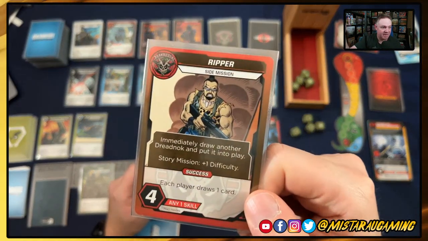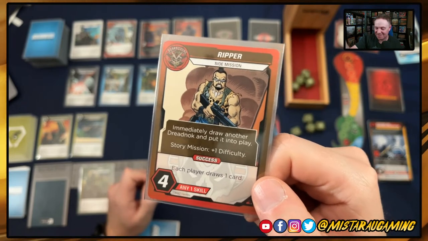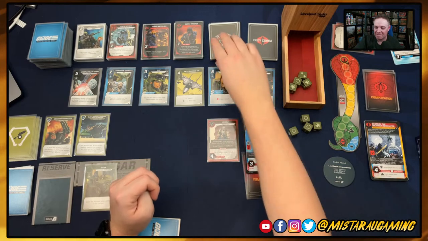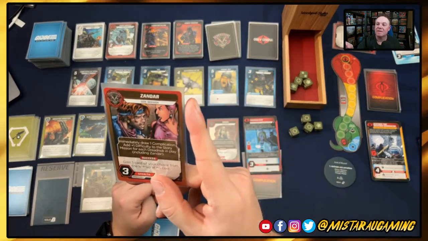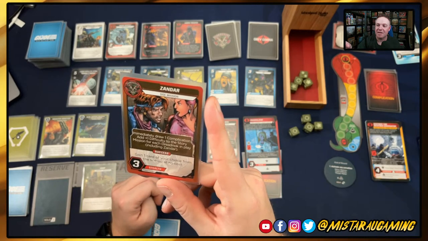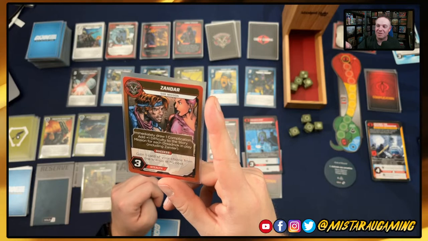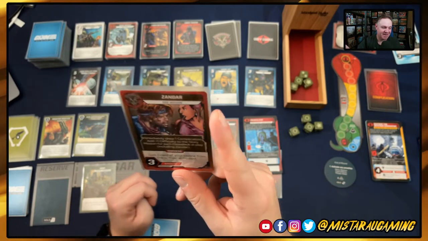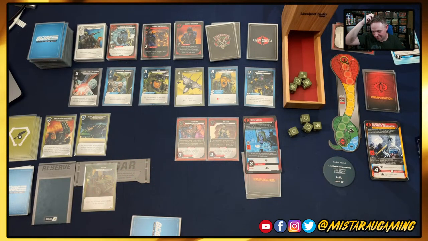And we got a Ripper here. Immediately draw another Dreadnought and put it into play. The story mission has +1 difficulty. See what I mean? Xandar. Immediately draw one complication. Add +1 difficulty to the story mission for each Dreadnought in play, including Xandar. Oh my, see what I mean? They just kind of compound.